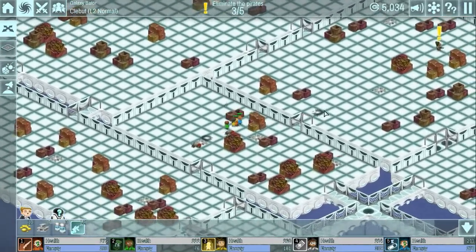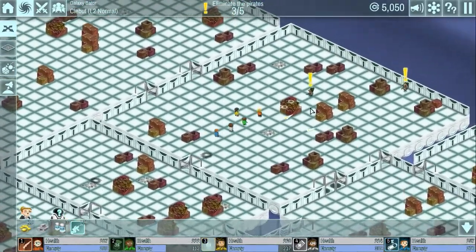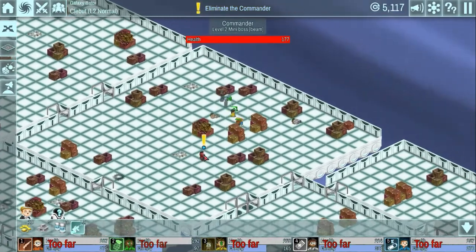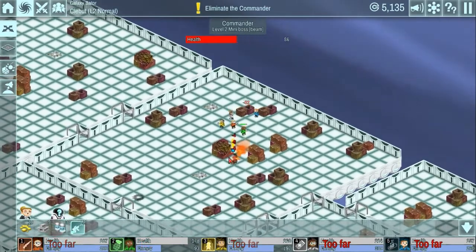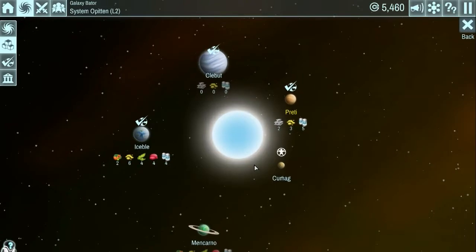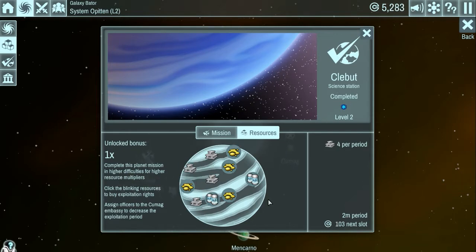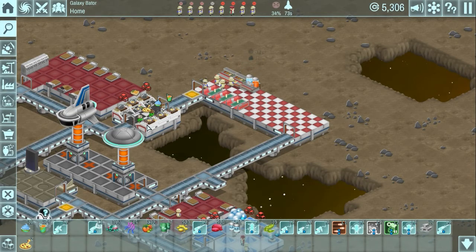Okay. Pirates up here. Just zap him straight out. Oh, boss is here. Cool, we got him. Okay, so if we leave the planet, and then also I'm going to buy, so 44, 64, 83. That gets very expensive. But just a little bit more iron would be good. And I guess you could balance it. I don't have to buy everything, which is nice.